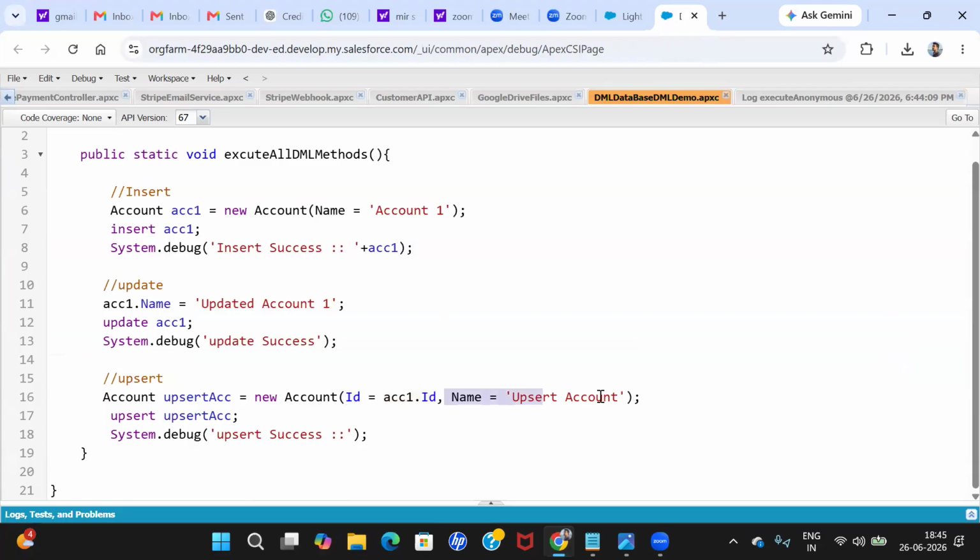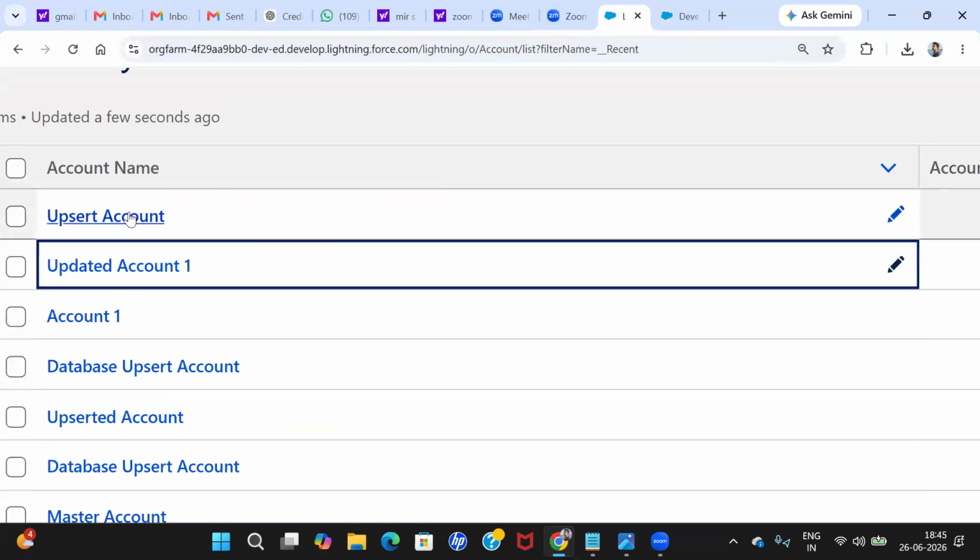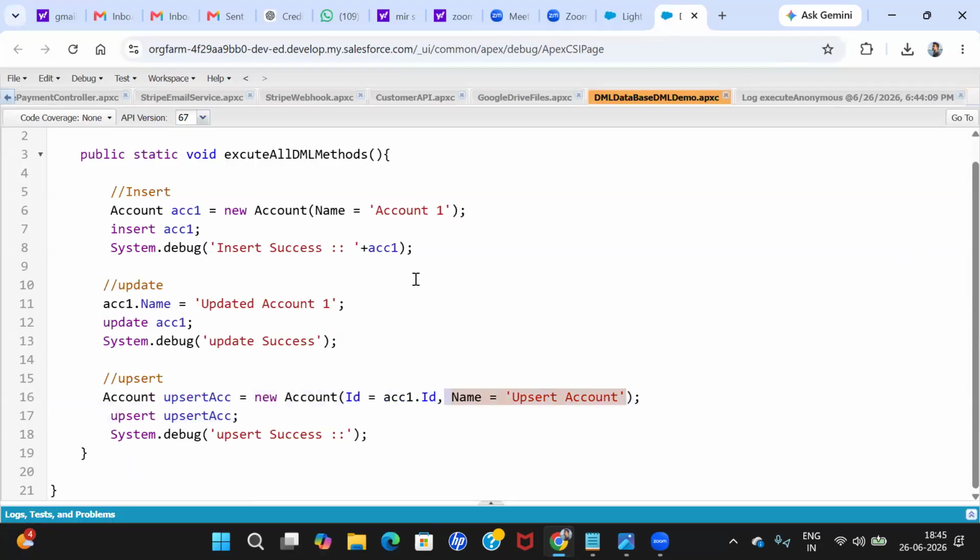Only the new record is created, which is this one, upsert account. In upsert, if you insert records and the data is not there, those records will be stored. If it's already there, it will not be stored again when we use the upsert DML.